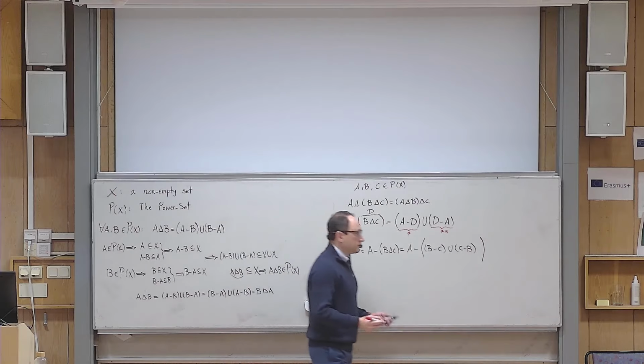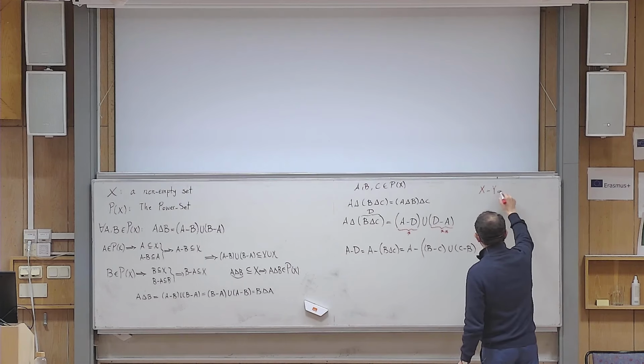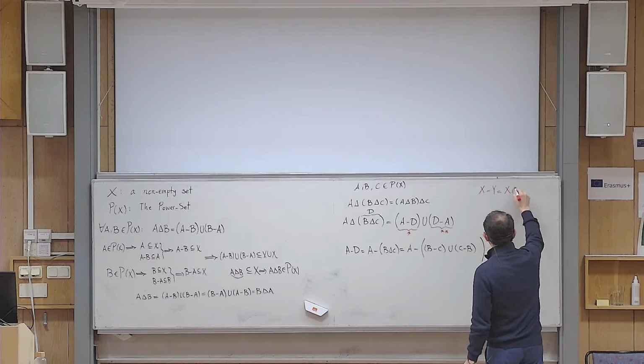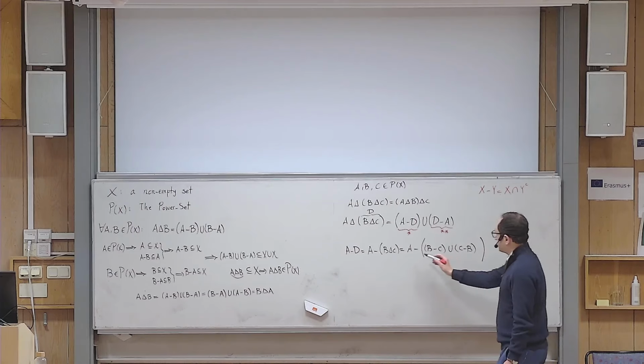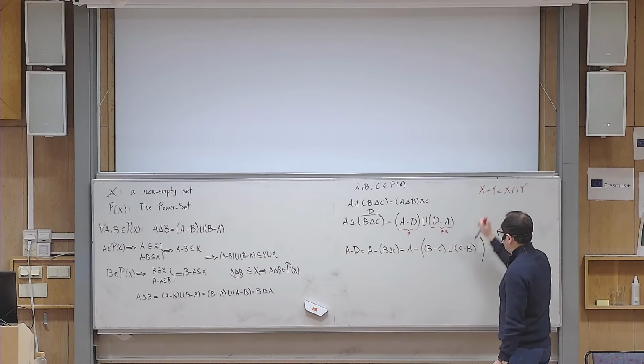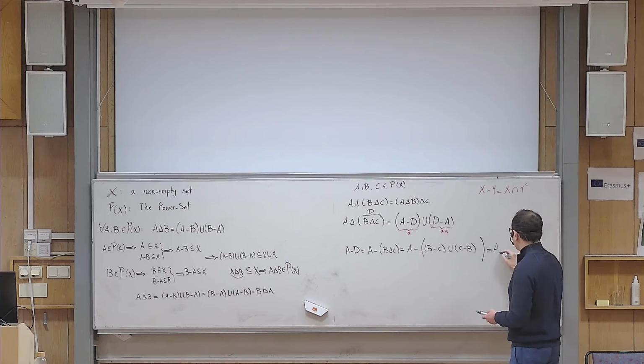But we have a very famous theorem in set theory. If I have two sets, let us say that I have a set X and a set Y. If I have the set X minus set Y, I can write X, change this to intersection. The price that I have to pay is to make this the complement. Okay, so I will do the same thing, but I want to give the role of A to this X, and I want to give the role of this to Y. So if I continue using that, I have to just copy and paste A. I change this to intersection, but I have put a complement there.